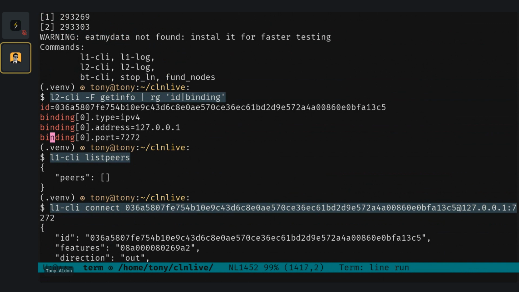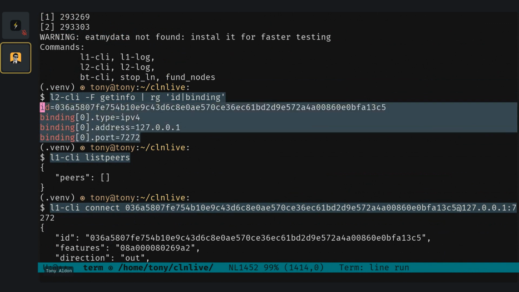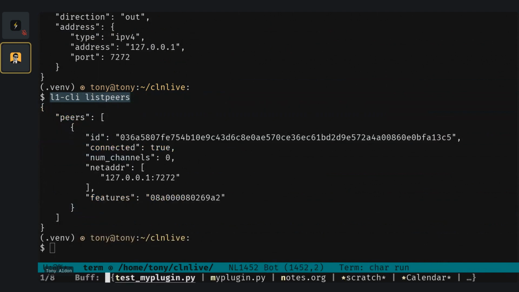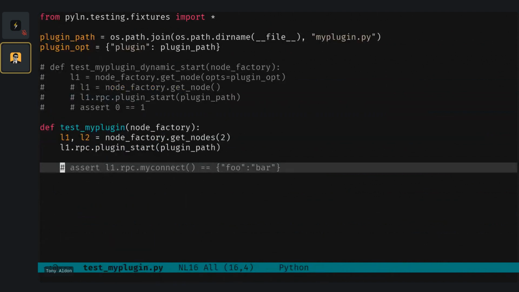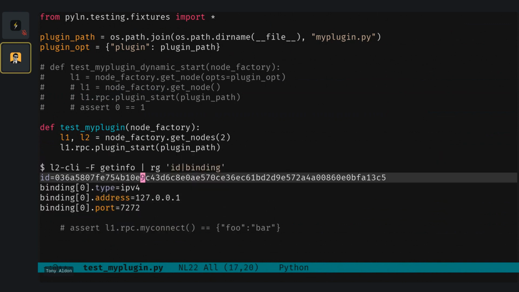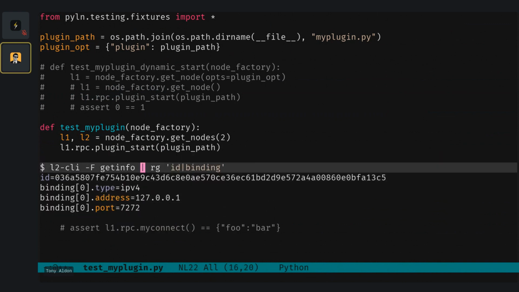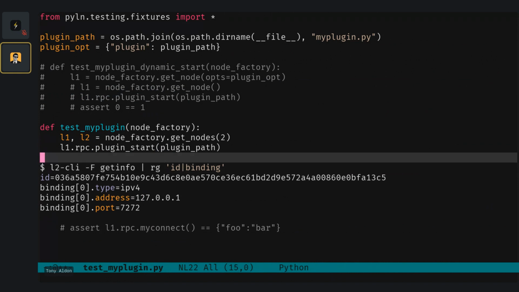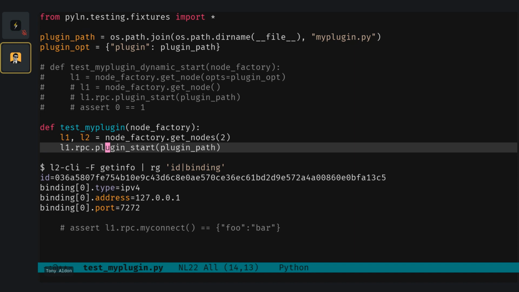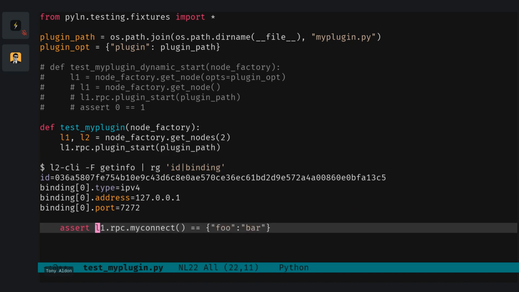What we are really going to need from the node L2 are those things. So I take that part and copy it because it will be better to see it there. We are not going to use it exactly like that, but just as we see here, we use getInfo, the same way in that part, L1.rpc.myConnect.